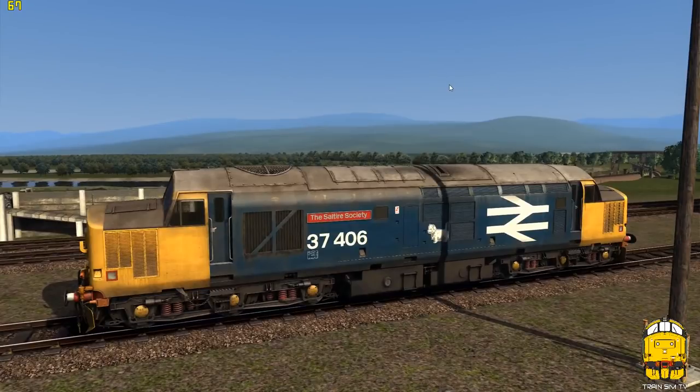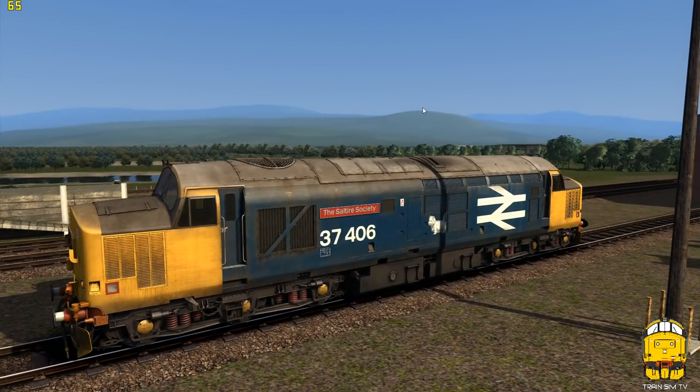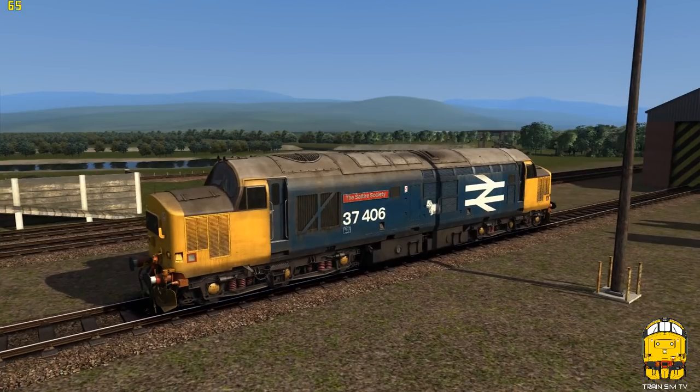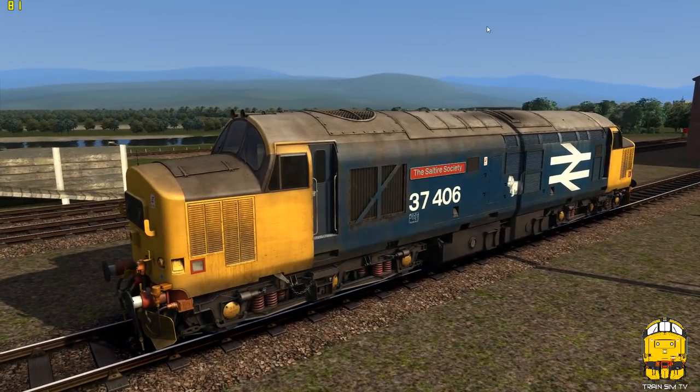So these 37s were split between Eastfield, Inverness, and also Cardiff had quite a number at the start. They were mainly in Scotland, split between Eastfield, and they operated on the West Highland lines to Mallaig and Fort William and Oban. And the Inverness ones operated to the far north and Kyle of Lochalsh. Now, as time went on, they obviously went much further afield than that. As people will know, they're now running on the Anglia circuits to Lowestoft and Great Yarmouth. They've also been running in Cumbria, and they're about to start running again in Romney for the rest of this year from May. So, such a versatile loco, and I think probably many people's favourite loco.